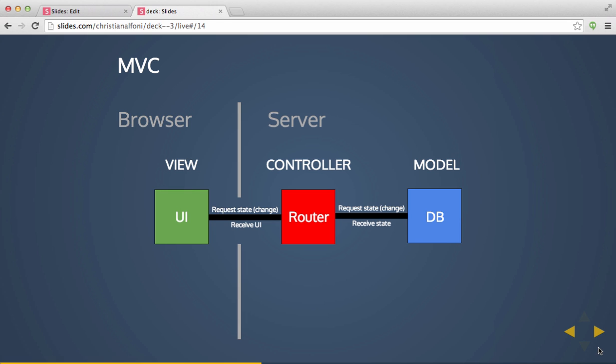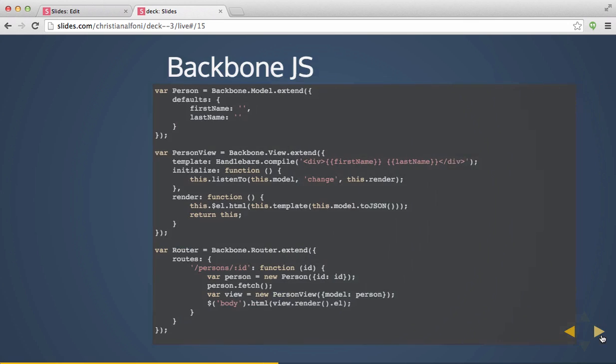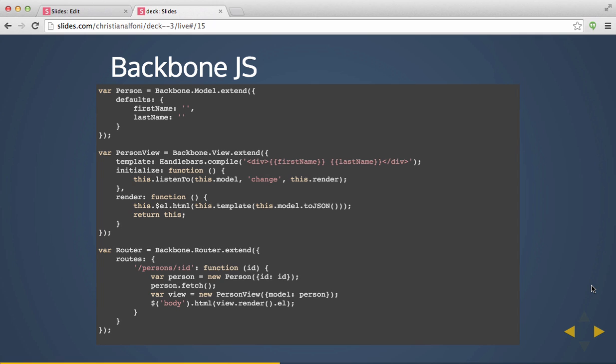And one of the best tools, I think, at least the first best tool for it, was Backbone JS. And Backbone is built very much like the MVC architecture that we did on the server side. As you can see here, we have our model concept, which reflects an entity in the database.